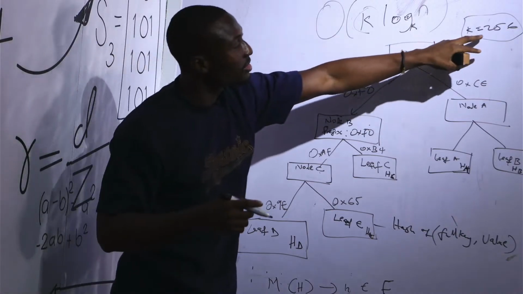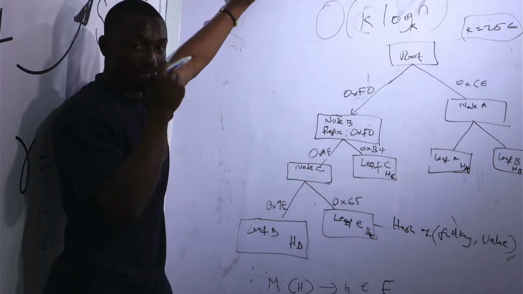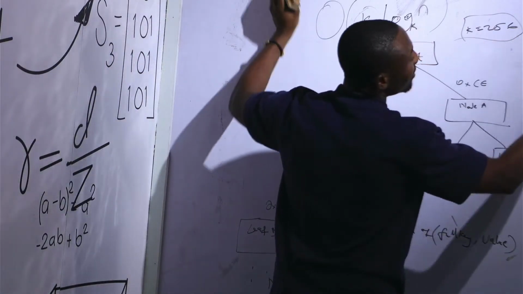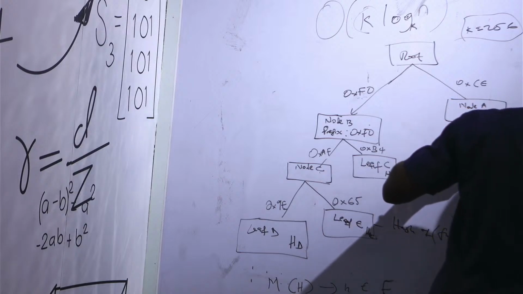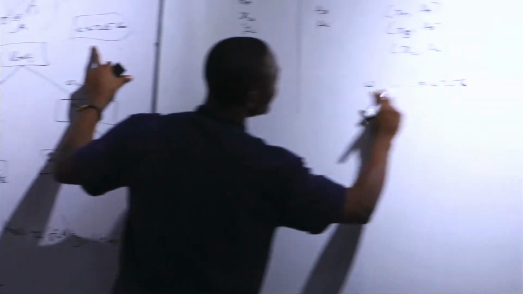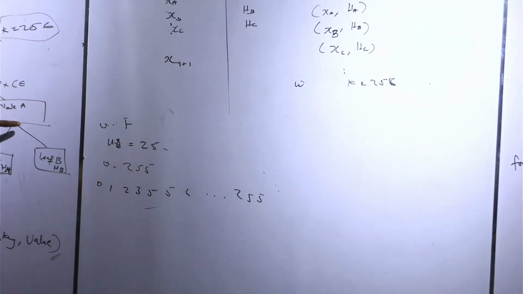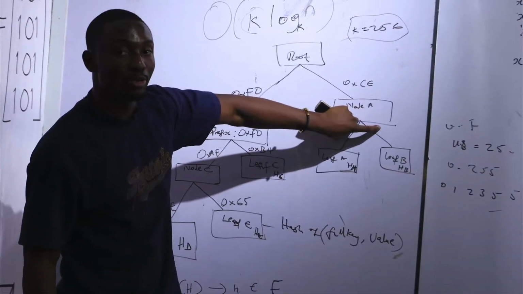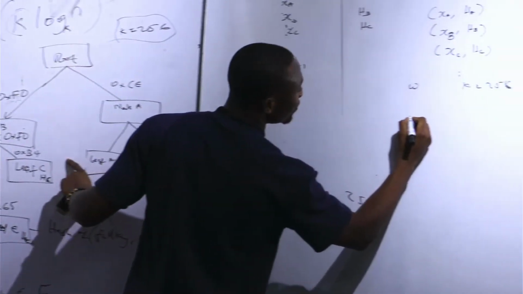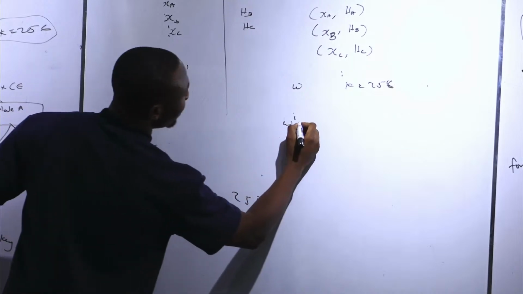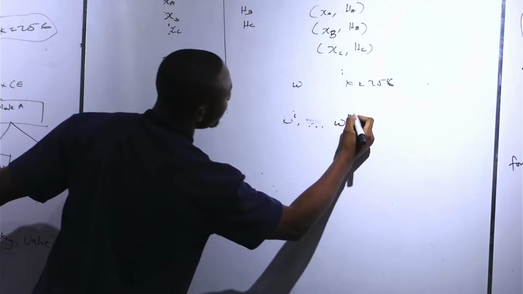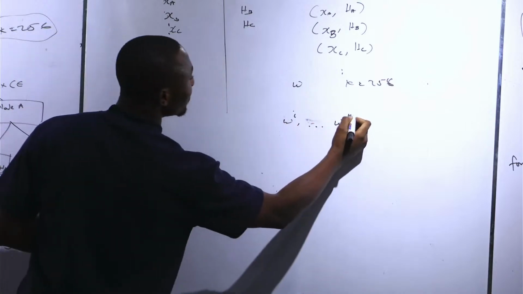Since our k, like 256, is a power of 2, we can use the roots of unity. Let's say we have omega as the root of unity for k equals 256. So when we're interpolating the polynomial for each node, the x value for each index will just be omega raised to the power of that index: omega^0, omega^1, up to omega^(k-1).